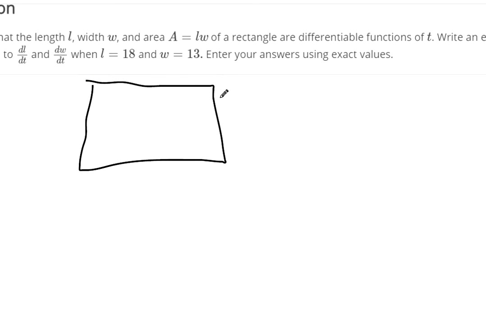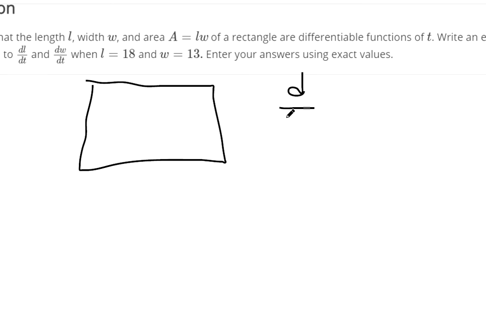So what they're saying is that there's some sort of rectangle, and the rectangle is changing. The dimensions are changing. Maybe the length is growing at like 2 feet per second, and the... wait, that would be the width. The width is growing 2 feet per second. The length is growing 3 feet per second, something like that. It actually would have to be proportional because it's a rectangle, so I just made up some numbers that probably don't perfectly fit. But the idea is that this rectangle is growing or shrinking, one of the two. The area is changing.